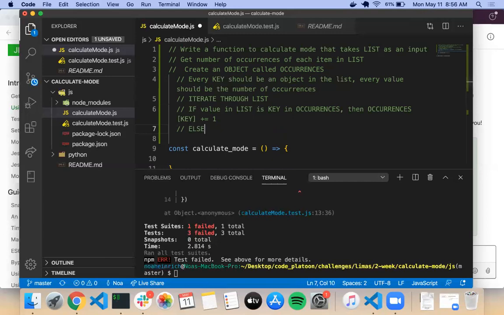And if it's not already in it, then we set it equal to 1, yes? So check. Occurrences key equals 1.